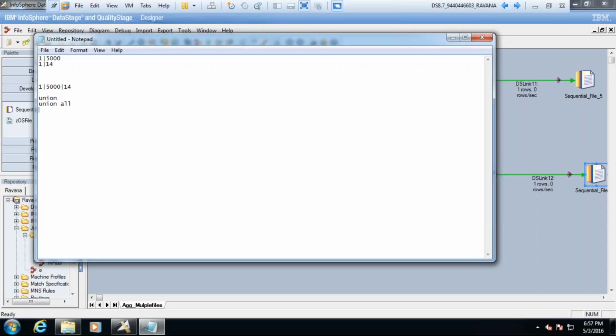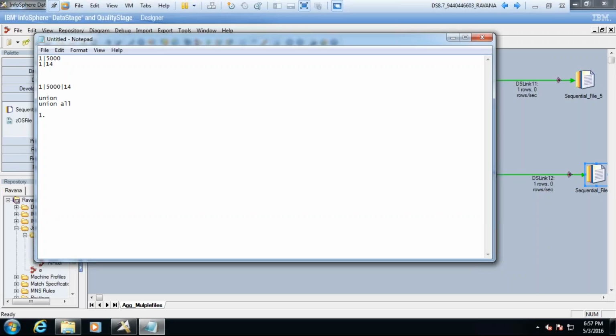So if you just want to merge 2 to 3 outputs, it's not something related to the 2 to 3 data or databases or files. Just imagine 2 to 3 outputs. If you just want to combine, merge, then we will be using union and union all. Whenever I say union all, you need to understand some concepts very clearly. You need to remember: first, if you want to merge 2 or 3 or 4 outputs, more than 2, it should be at least 2.